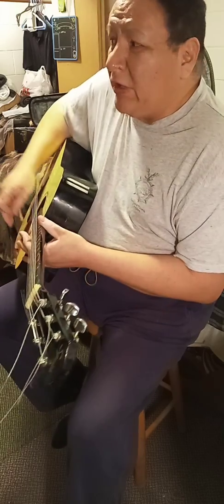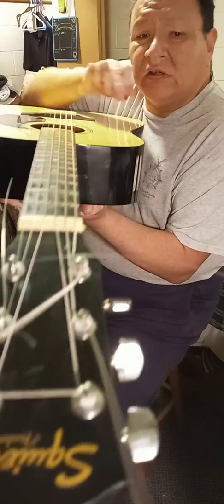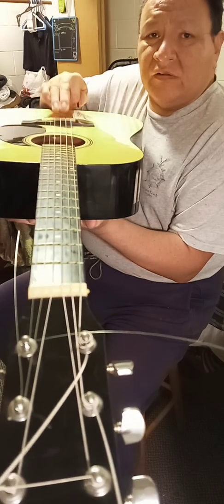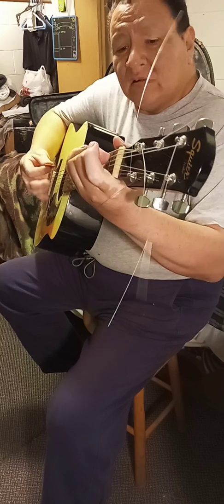It's that little rattling that has to do with the bridge as well as the nut. Now these little pieces, that little porcelain bone-looking piece underneath the strings on that end, and the bridge underneath the strings on this end, are some type of little cheap $7 pack from Amazon.